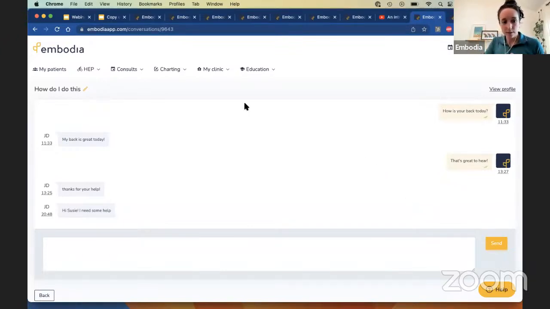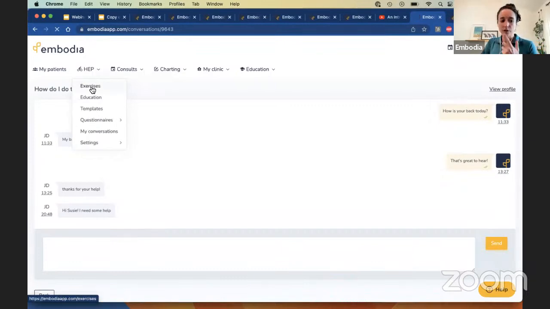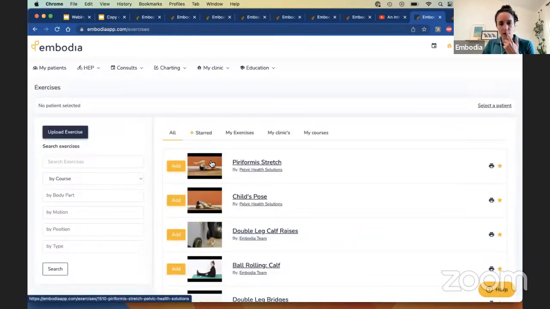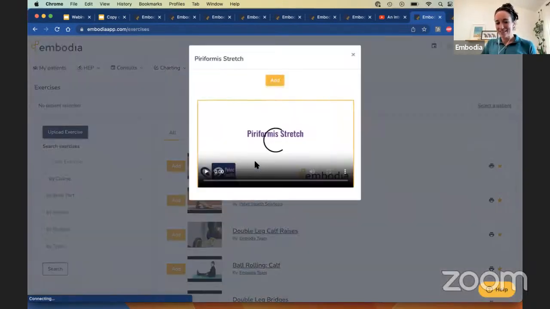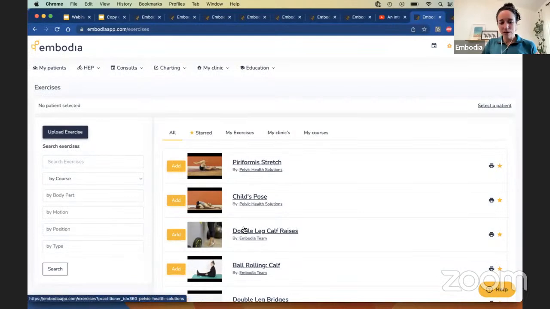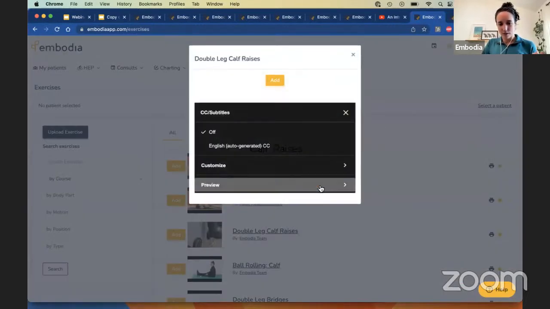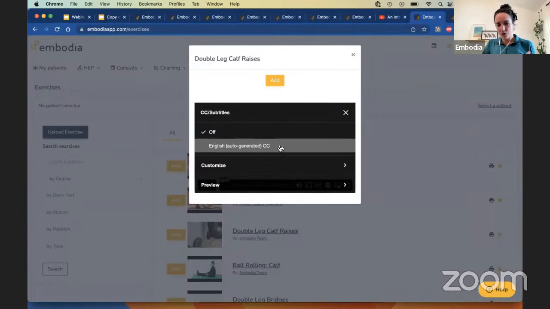The other challenge for us, which we seem to be coming closer to solving, is there's a lot of video. You may have noticed on Embodia, we have a lot of content, including exercise content. So the way that we've started to solve for this is with closed captions. We haven't generated all the French transcripts yet, but as we generate French transcripts, then there'll be the option to have closed captions in French. So maybe not the ideal, absolute perfect scenario, but at least there will be a version of French content.